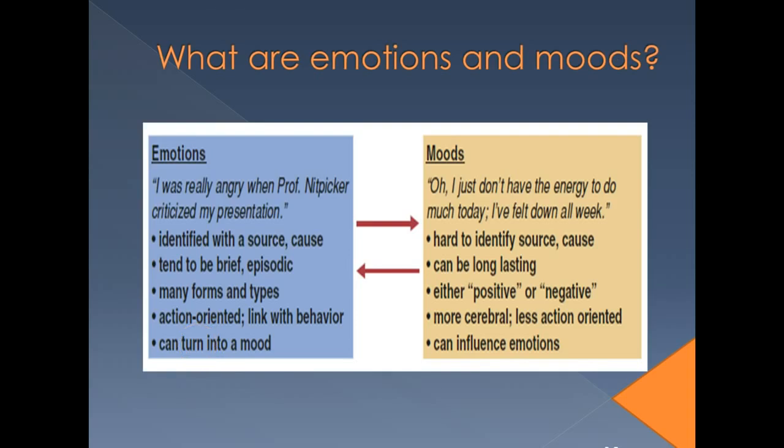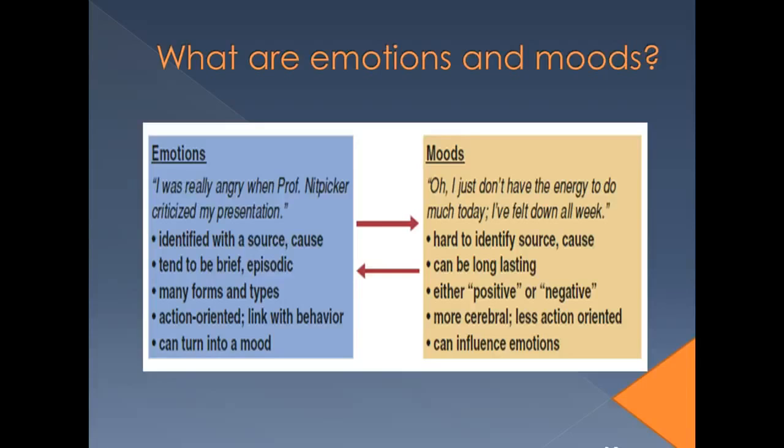So here's a little chart on emotions and moods, trying to look at the difference. The big difference to me is the amount of lasting power. Moods basically affect your emotions for the day. Emotions are more direct, a more now type of feeling, where mood is more of an overarching feeling that lasts for a particular length of time.